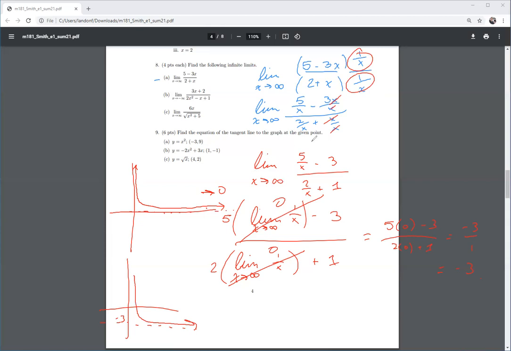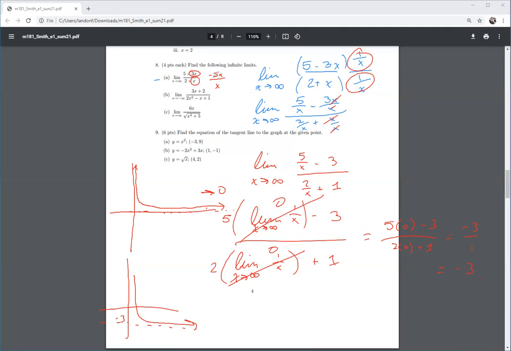There is a quicker way, though. I can give you a trick. It doesn't work all the time, but I can tell you when you can use it. So in the case where you look at your function and you choose the highest power in the numerator and the highest power in the denominator, notice how they're both to the power of 1. So we have minus 3x and then we have x.